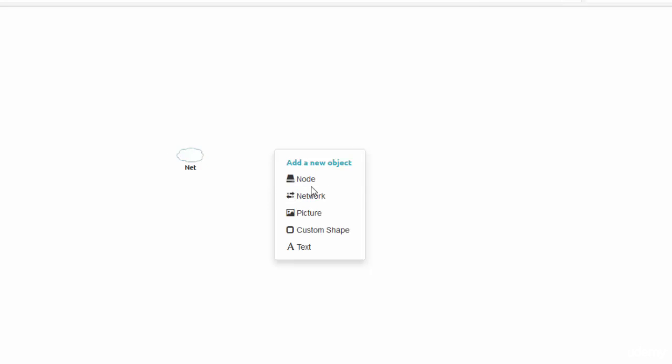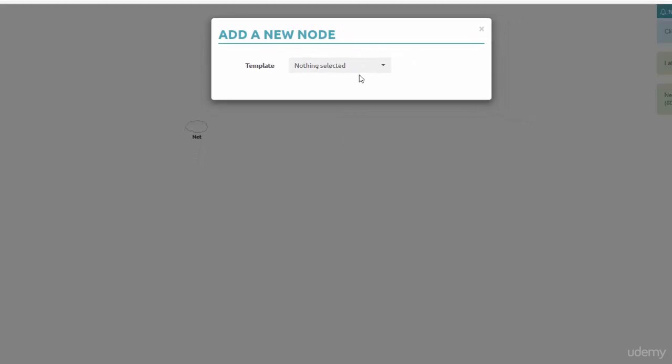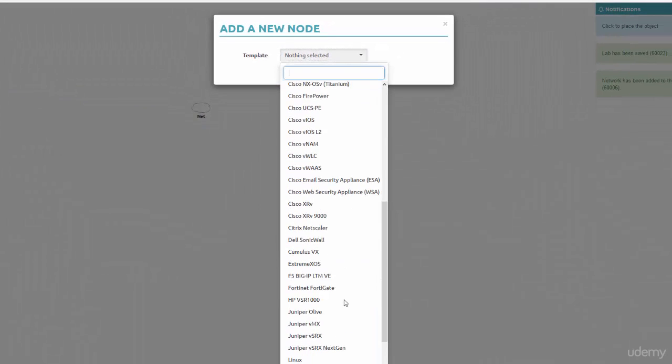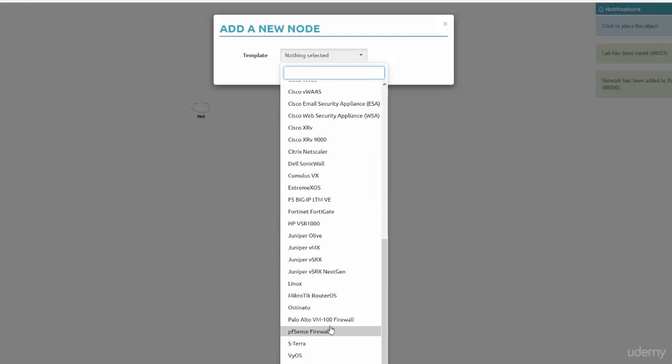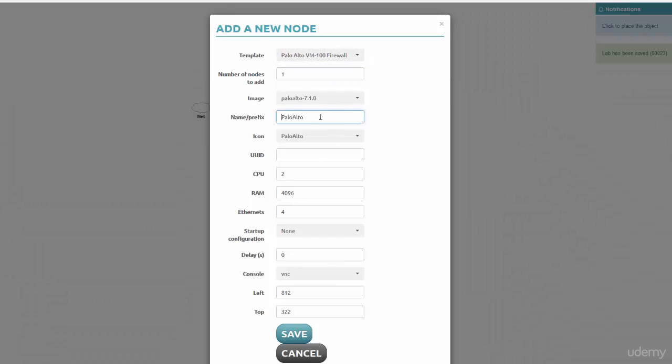And then we're going to create a Palo Alto node. Call this PFW. And then we're going to connect the management interface so we can manage the firewall. And then we're going to connect Ethernet 1.1 to the network.